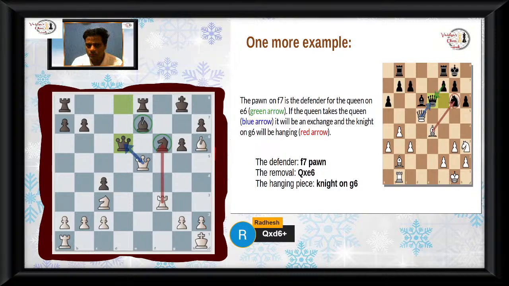Yes. Now, Yatharth, queen takes e6 is not the idea. Queen takes d6 is the idea, not e6. Okay, that's very important. So let's deal with that. And queen takes d6, then bishop will take. Bishop was an overloaded piece, which means now we can take this knight. Fantastic, really super, well done.